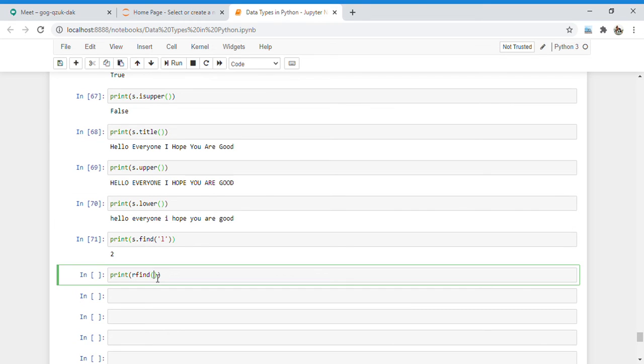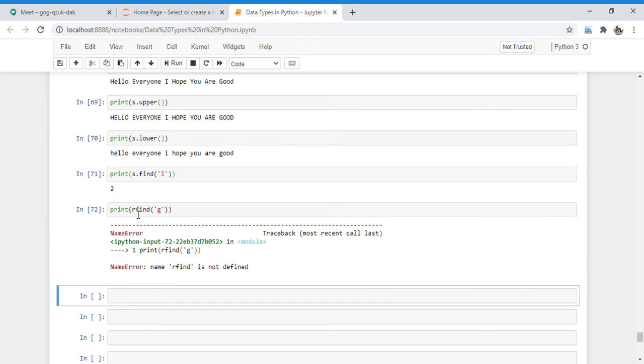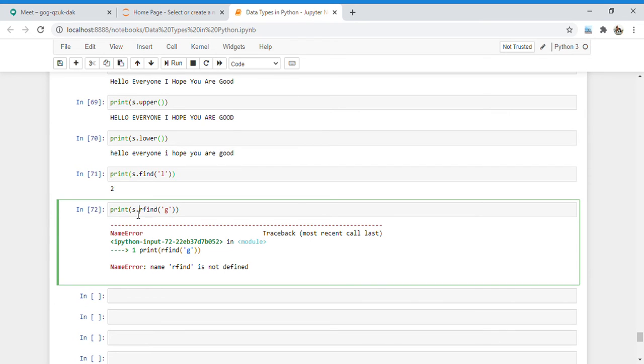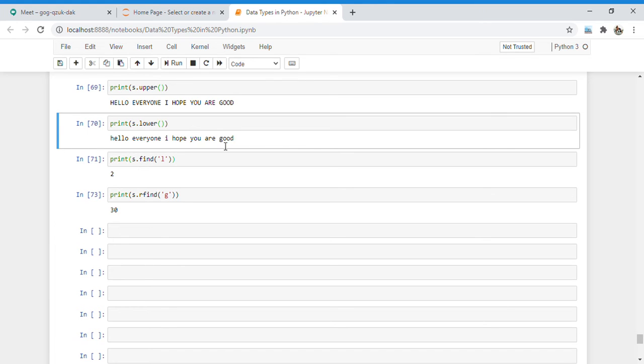Suppose I specify G here, and I need to specify the string. It gives me the output as 30. G is present here, so it finds from right to left, and indexing starts from here, 0, 1, 2, 3, up to 30. So it gives me the output as 30.